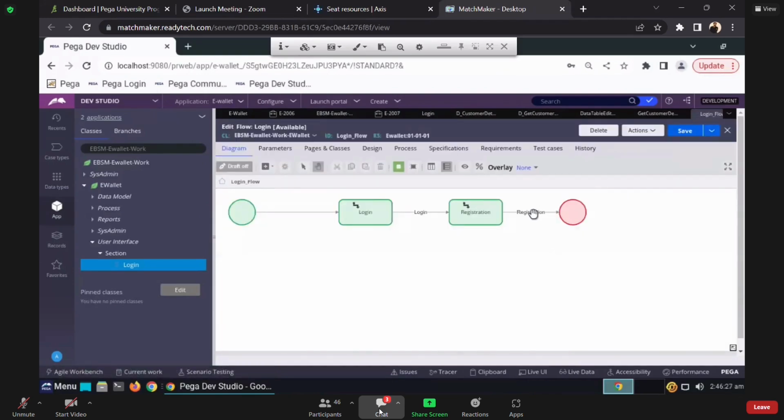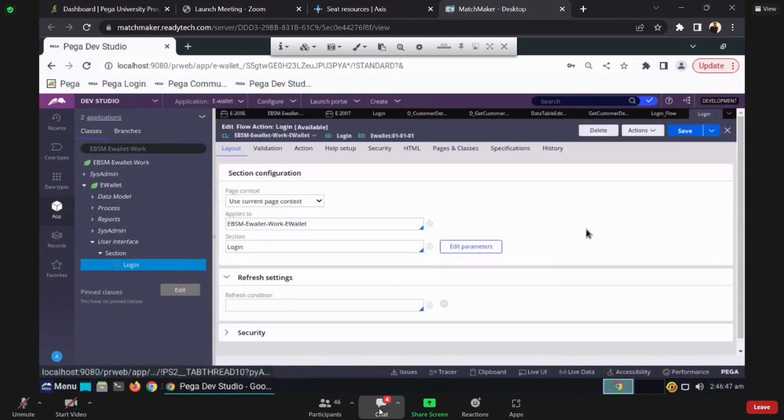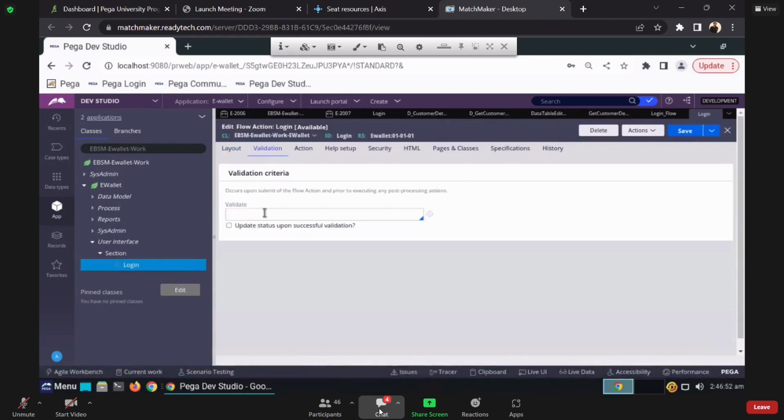Now, which flow action we should open? Login or registration? Good. Login. Double click. View properties or open flow action. Open the flow action rule. Crosshair icon. And go to the validation. Just name it as login validation.